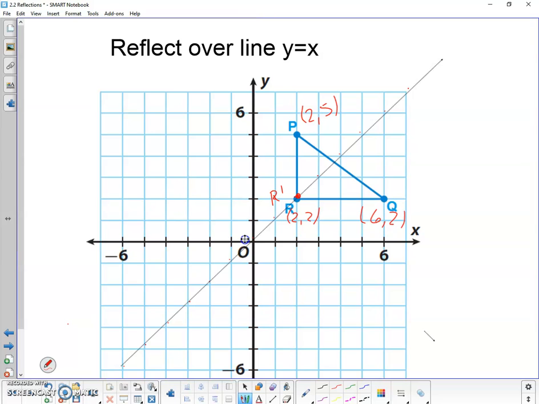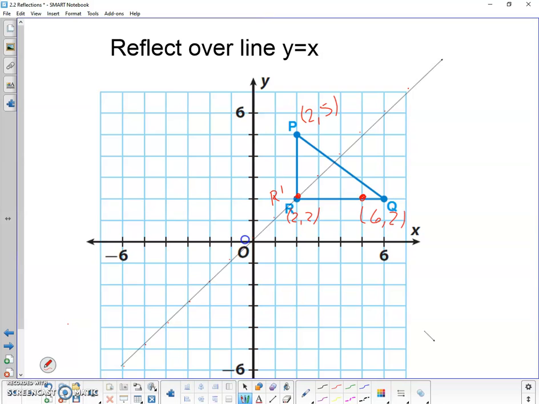Okay, where is Q going to end up? Negative 2. You think it's going to move down here? No. Over here? This doesn't make sense. Wait, the P would go down this way. It'd go like this. Okay, we're flipping it this way, right? Okay, so P is going to end up down here.